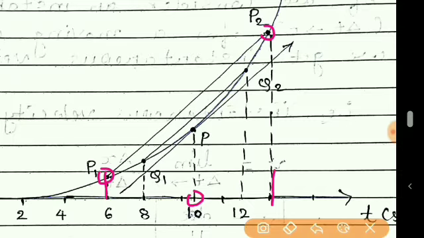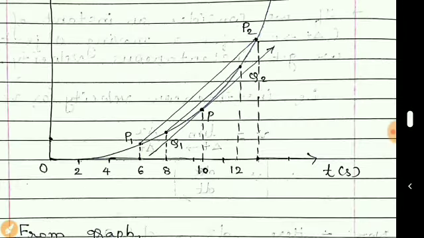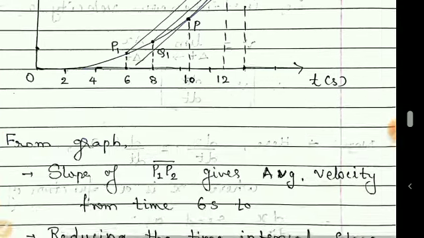Then what we did, we reduced the time interval, that is this two times, but still the time was large, so that was also not instantaneous. And then after reducing, we reduced the time to a very small interval, that is only this much difference, nearly equal to 10 seconds only. Very small difference we have taken, and for that difference we got the velocity that gave us the instantaneous velocity. I hope you understood this, the topic of instantaneous velocity, even from the graph also.